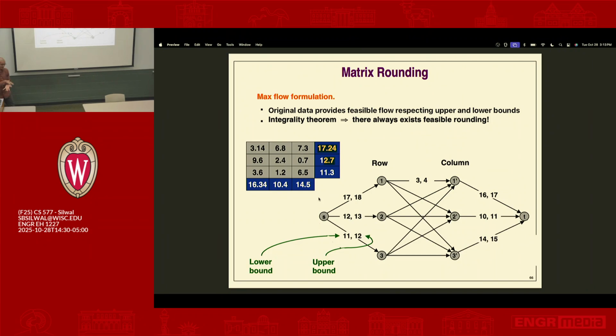I'm saying there's a way to round all these things up or down so that the sums are consistent, okay? But let's focus on the 2D case. If I give you an n by n table that's huge, it's not so clear how to round up or down. So this actually proves that not only is it possible, but it gives you a way to do it, okay?